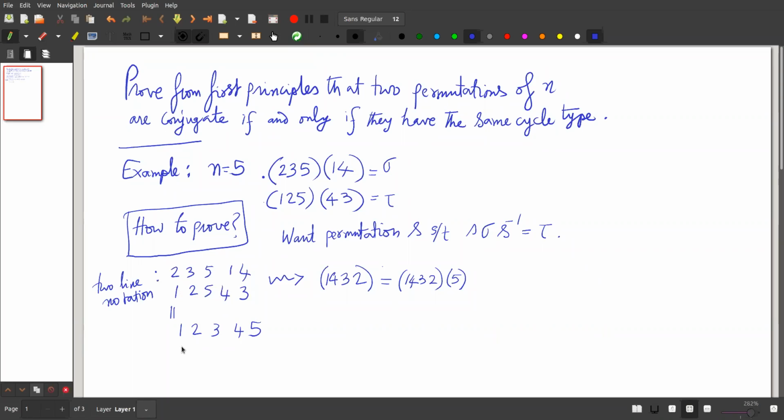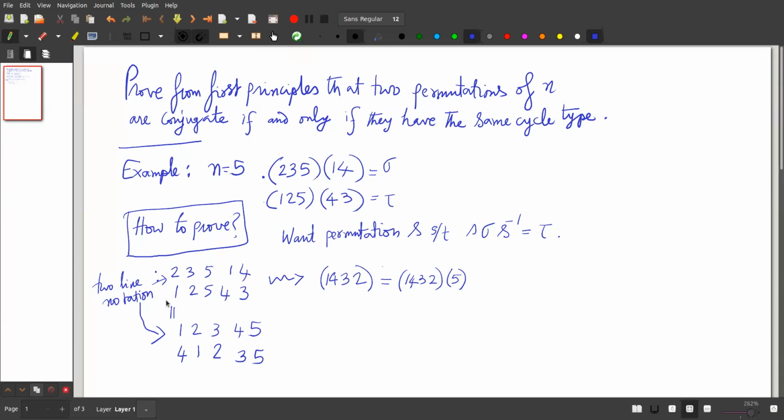1 goes to 4, 2 goes to 1. I just write what is below which goes to right? 2. 4 is 3 and below 5 is 5, which means 5. Is this correct? Yes. Okay, so you can call this two-line notation, but usually two-line notation is written this way. But this is a good way of writing it. There is nothing wrong with writing it this way, right?